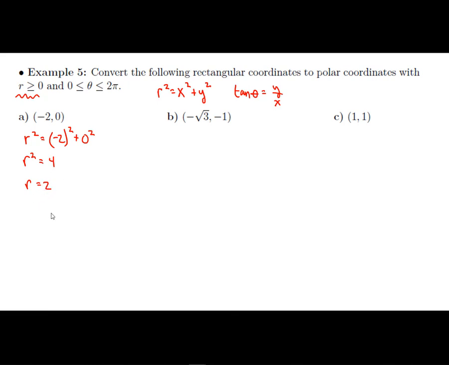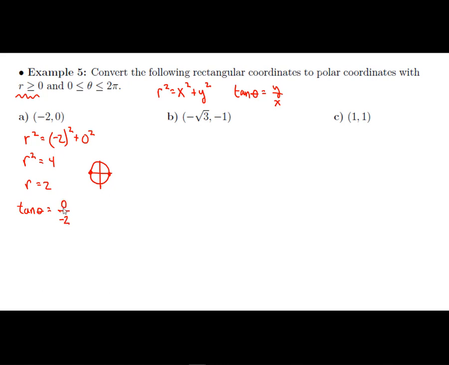All right, now for theta, right, the tangent of theta is y over x. So 0 over negative 2. All right, now we got to be a little bit cautious here. Don't be too quick to simplify, because on the unit circle, or on any circle for that matter, if you say, when does the tangent of theta equal 0, I think the most natural answer people give is at 0. All right, but of course it also happens over here at pi as well. And you'll realize which one you want if you keep both of these values.